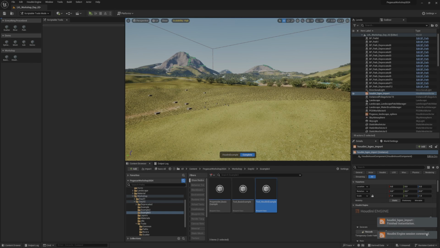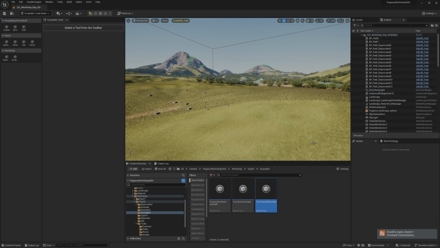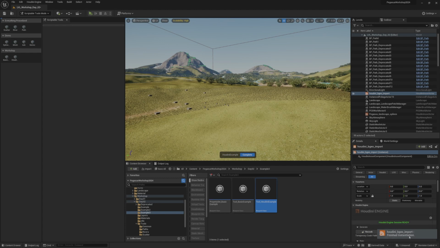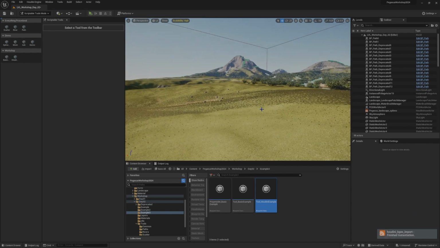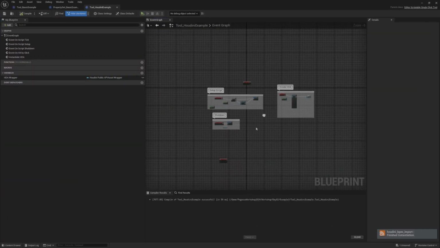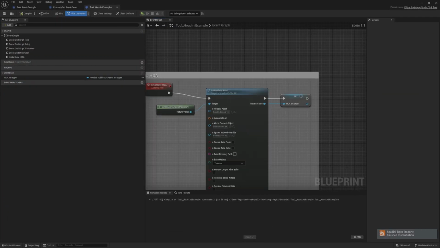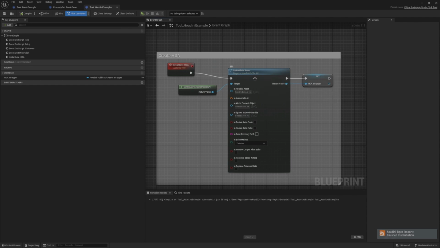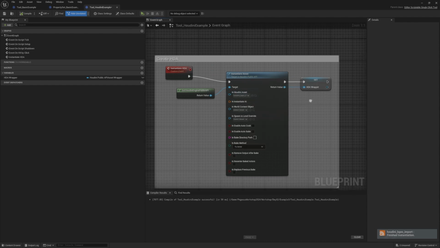And there you go. You can see the Houdini Engine session is now connected, and it's created the BGO. So complete the scene and rerun the tool. Because the Houdini session already exists, it just went and created the Houdini asset actor immediately. Okay, so that's a pretty clean setup now, and that's all working as expected. So how do we go about providing the inputs to this digital asset that we have instantiated and cooking it?